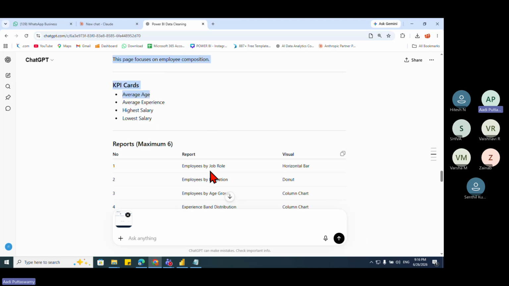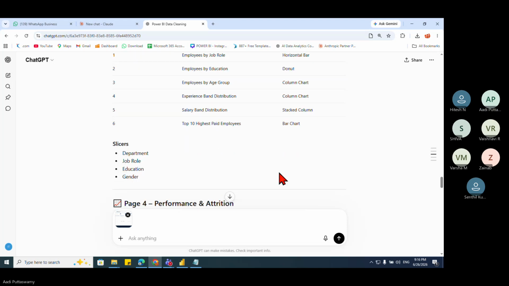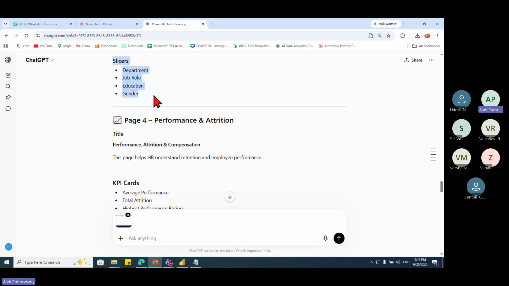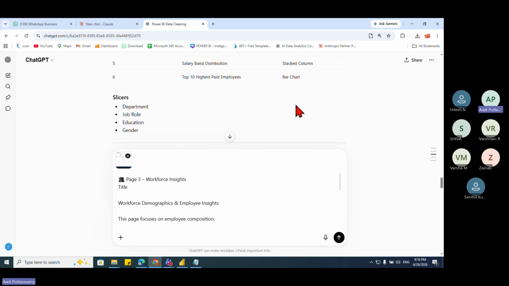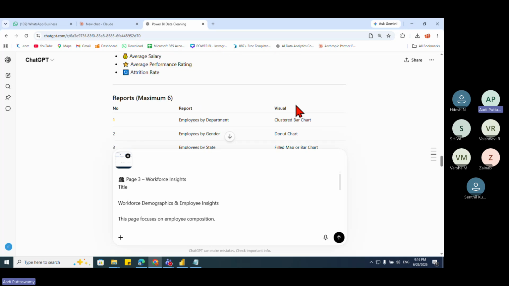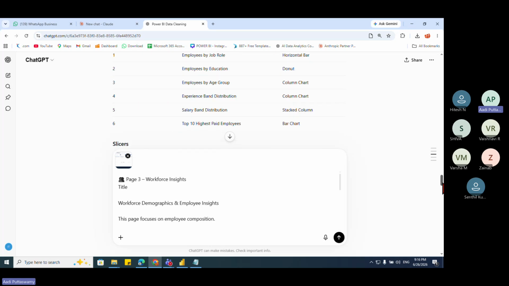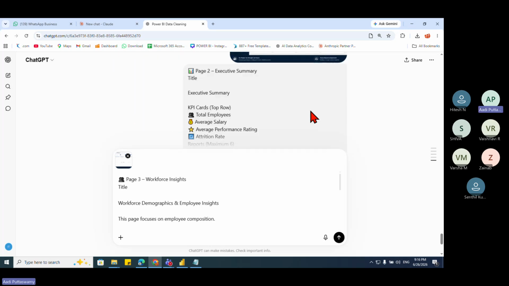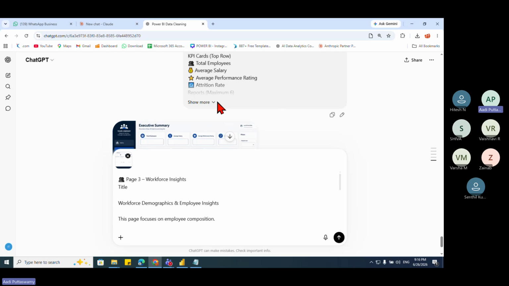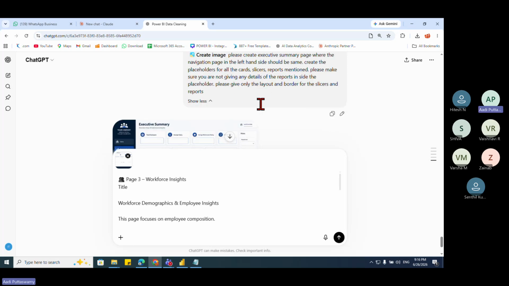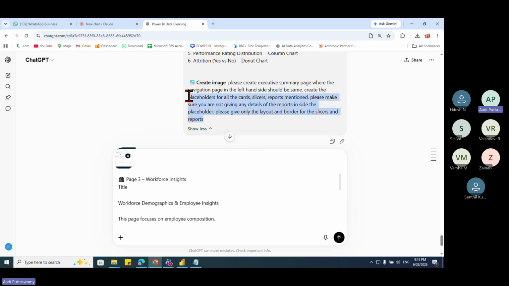Copy this completely. And I'll paste it. And we had created the same thing, right? So I'll go here. We had created that image. So let's take the same instructions. So what I've given, create image, right? The same thing I'll copy and I'll put it at the end.